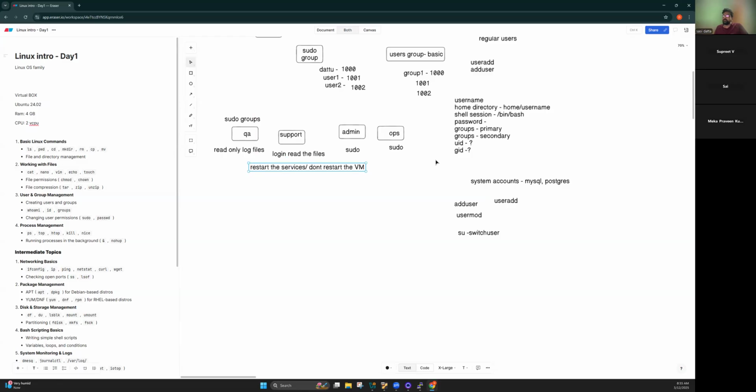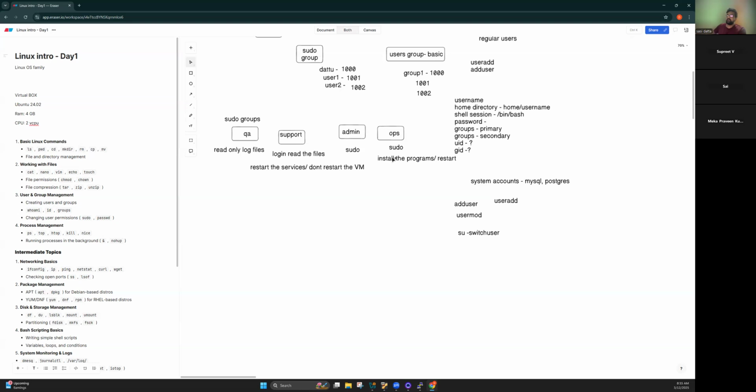And for the ops team, we'll specify that they can install programs, do restarts, or maybe kill a process. So you have a number of operations, and you can customize with these groups. Based on the person, you can manage the group permissions.